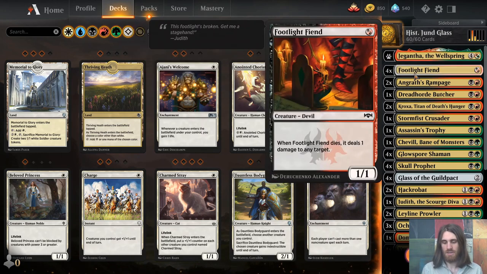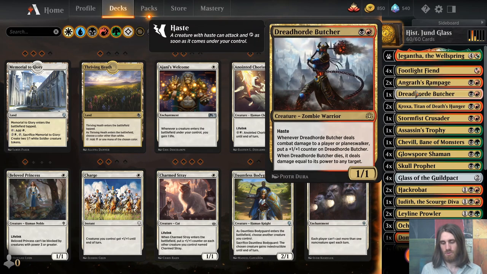So we start off. This is actually, as of right now, the only multicolored one-mana creature in Historic, except for Rhys the Redeemed. That's the only exception, and Rhys is going to be in another deck. We'll see Rhys in a bit. Footlight Fiend is, other than that, the only one. So then we have, well, actually we'll just go through the creatures.